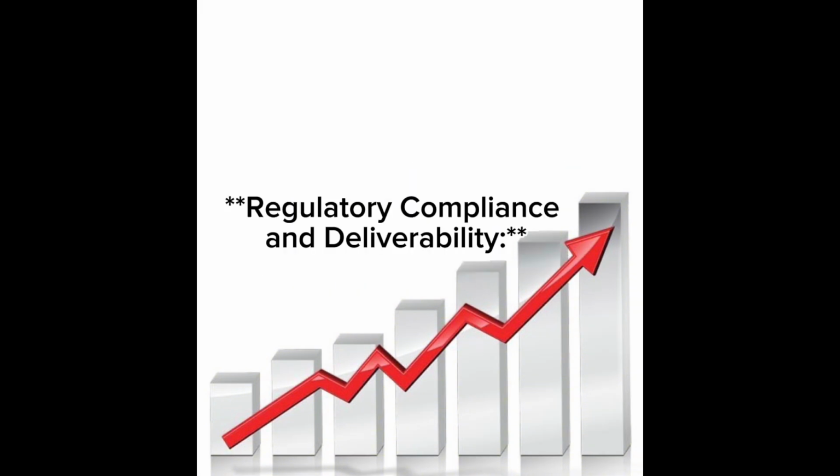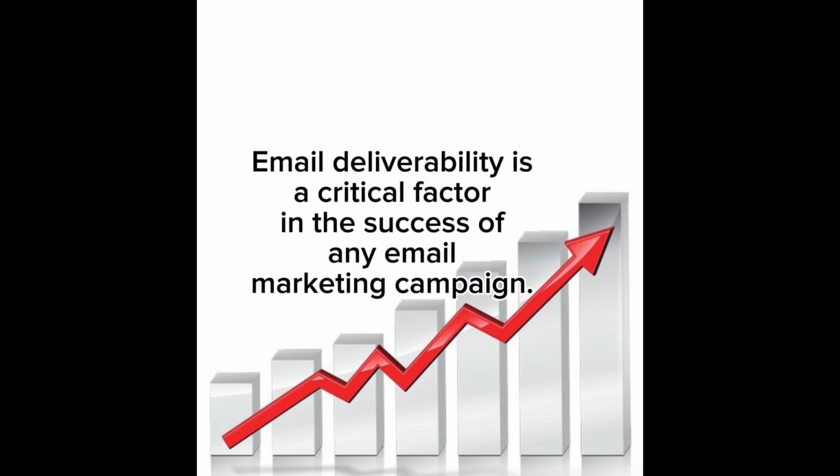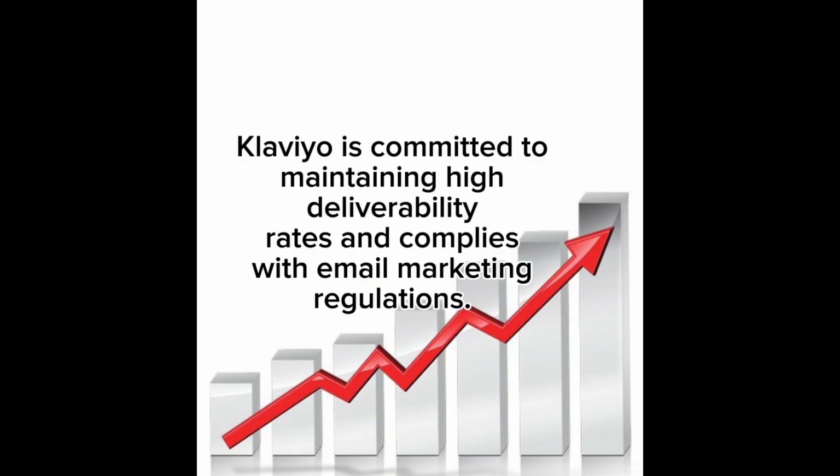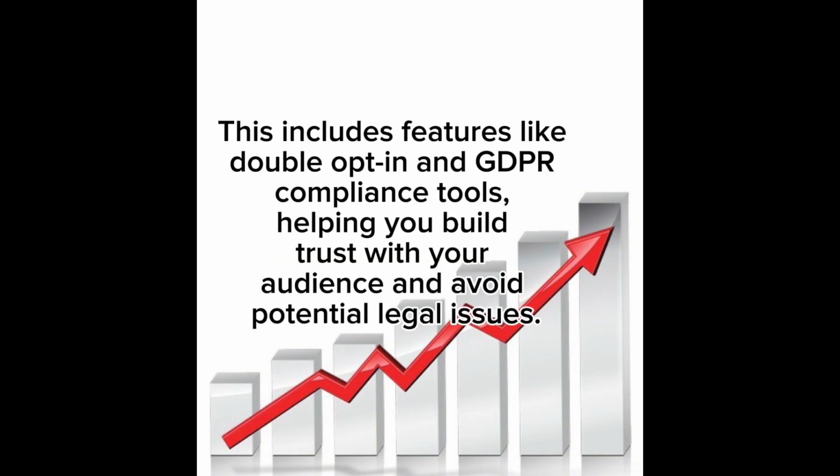Regulatory compliance and deliverability. Email deliverability is a critical factor in the success of any email marketing campaign. Klaviyo is committed to maintaining high deliverability rates and complies with email marketing regulations. This includes features like double opt-in and GDPR compliance tools, helping you build trust with your audience and avoid potential legal issues.